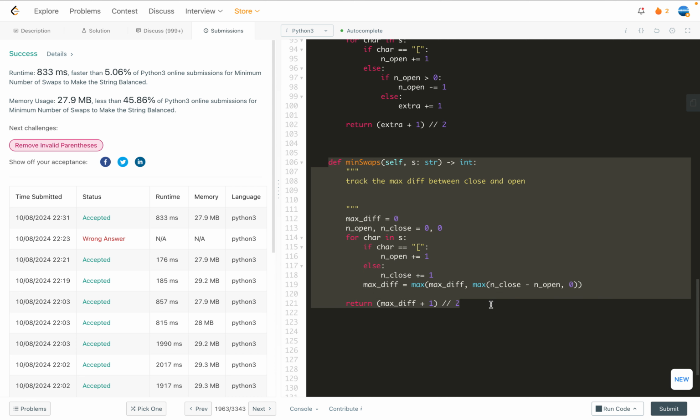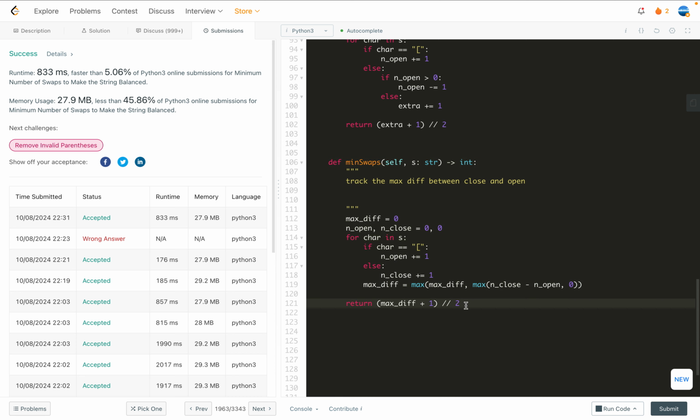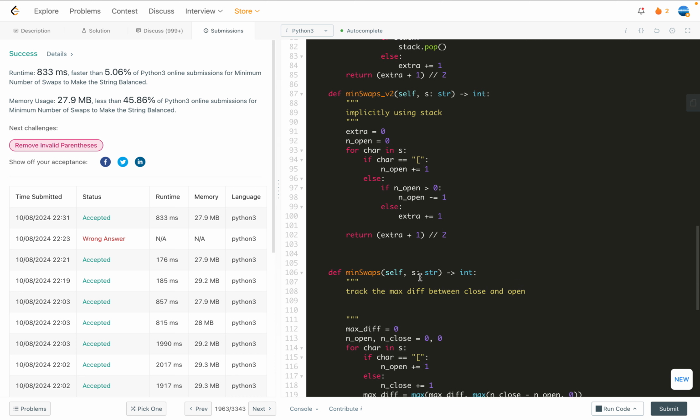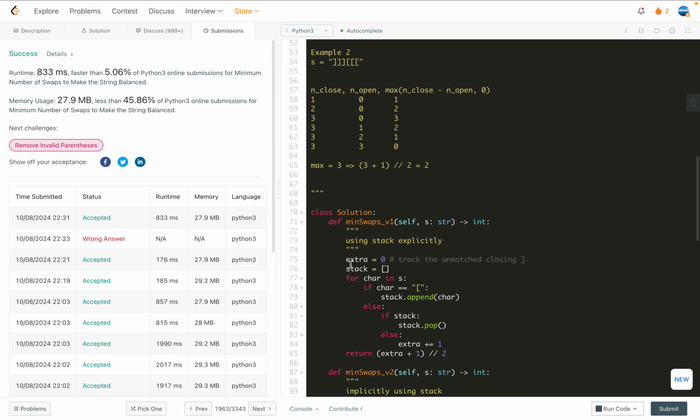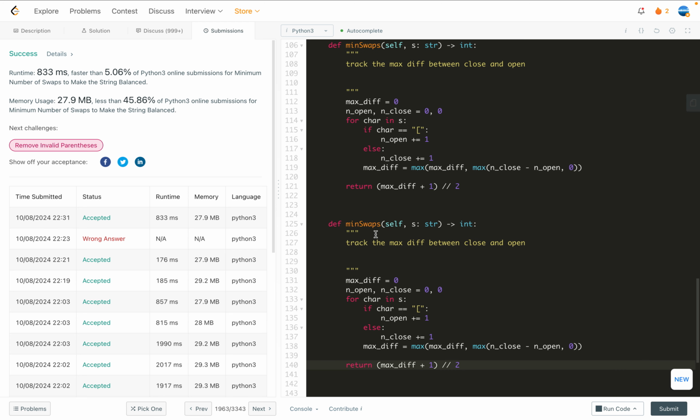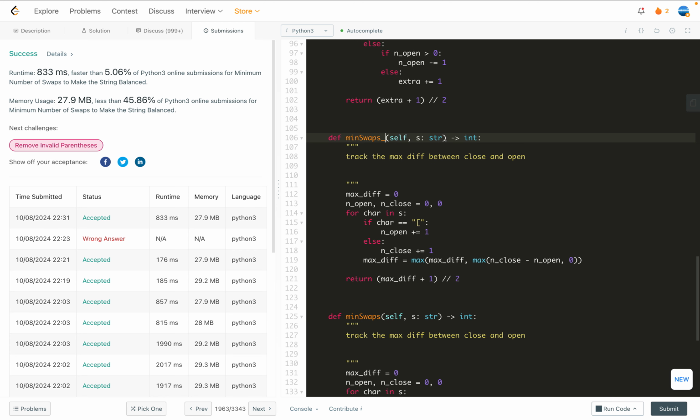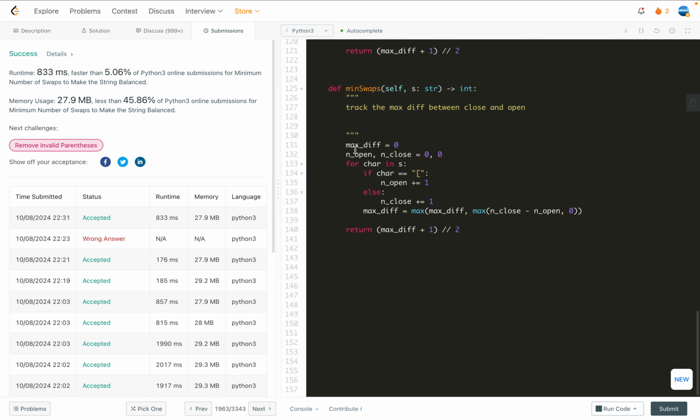What I want to do is I copy this part. I want to mimic the first solution using stack. Let me call this one v3. Then maximum difference. Here we are only focusing on the differences of this one. Notice that after this if else, I just directly increment n close by 1 due to the problem setting.